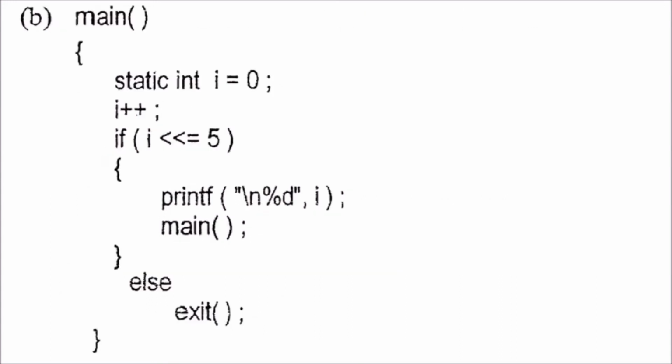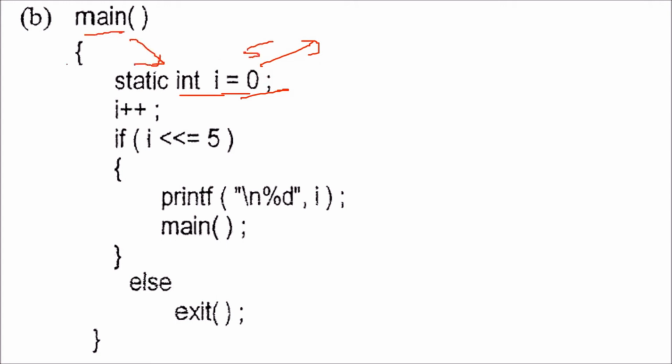static int i++. First of all, before we go ahead, let me tell you about static. A static variable is a variable which retains its value, because it is stored somewhere, say, just taking it symbolically, in some register. When you make it static, that value is going to be retained. Means if this function is called once, it will be i equal to 0.